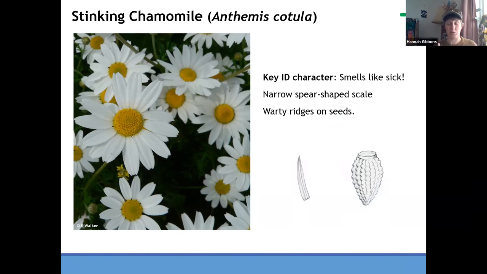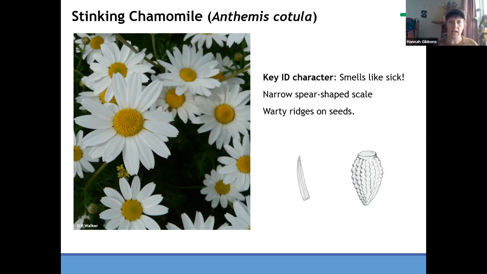That's kind of what it reminded me of. And so at the beginning I was like, oh, that's okay. But by the end of the day, it really kind of gets you. So it's got a growing kind of unpleasantness. Anyway, so other than the fact it doesn't smell very nice, there are other key features that help you identify it.